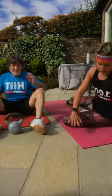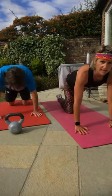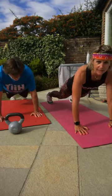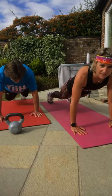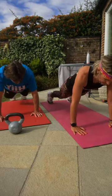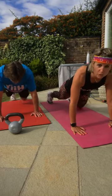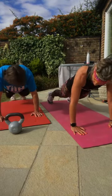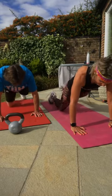Back to your knee taps. Weights down in front of you. Swivel onto all fours. Push yourselves up. Weight forward. Knee taps. Here we go. 8. Oh, 7. Back's flat. Weight forward. 6, 5, 4, 3, 2, 1.